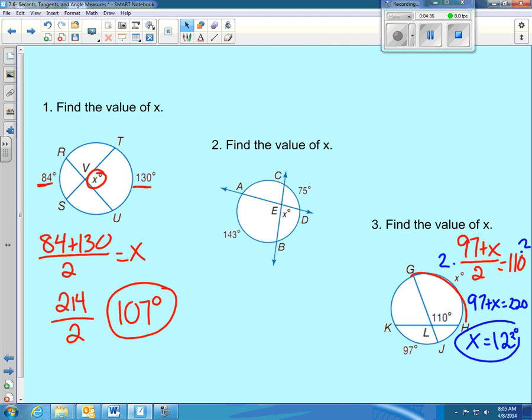Okay, now let's go back to our next problem. Notice here that my angle is no longer in between the two arcs. If we had this angle or this angle, then we could just add them and divide by 2. So we have to do some creative thinking. Actually, I'm going to leave this one for you guys to try and see if you can come up with a solution for this problem. Use the idea of vertical angles, use the idea that our circle is 360, use the idea that a straight line makes 180 degrees, whatever you need to come up with what our x equals.